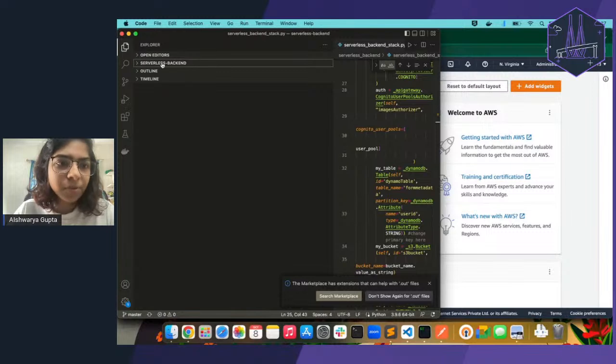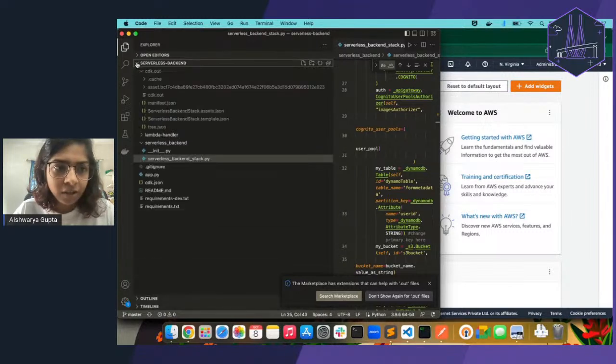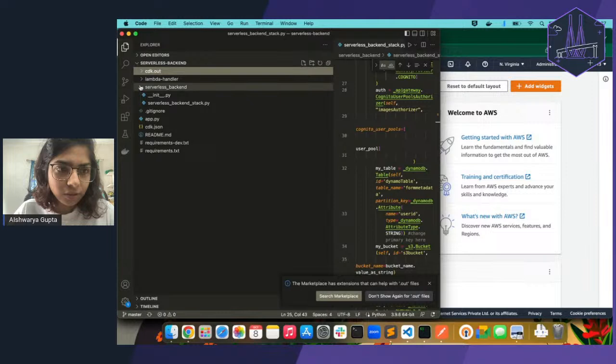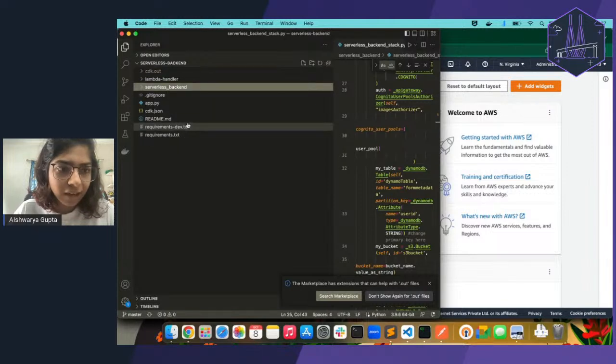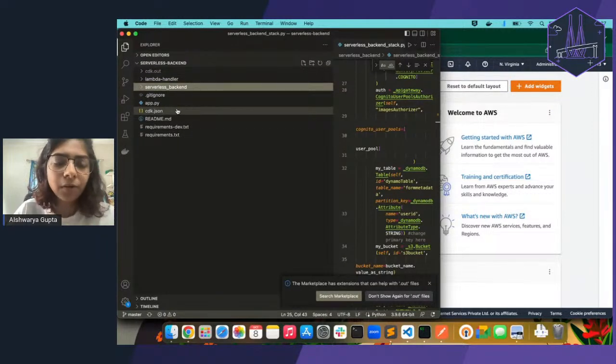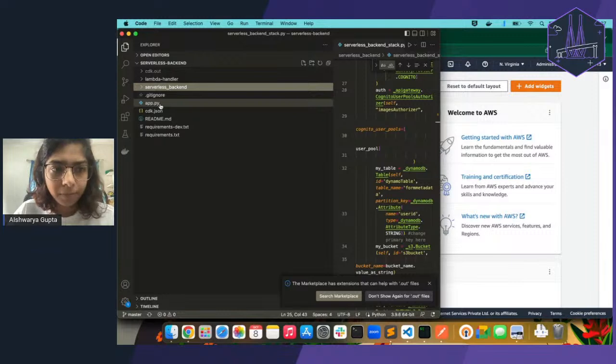So what we are doing is we are deploying a serverless backend. So this is what an application basically looks like in CDK. We have a few files that will be there for all types of applications in whichever language you pick to write in. There would be an app.py.